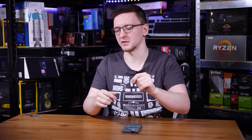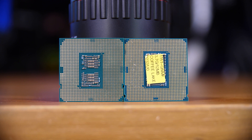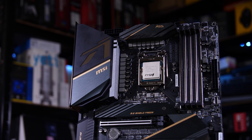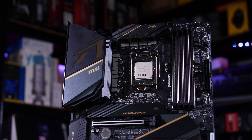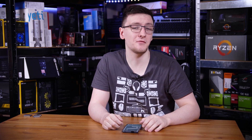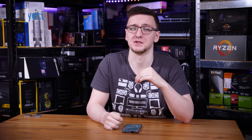Let's spot the difference — which of these chips is the new i9 and which is the old one? If you're having a hard time telling, you're not alone. Besides the fact that you have 49 extra currently useless and inactive pins in the new socket that require a new motherboard, these chips are almost identical. And the similarities don't end on the outside.